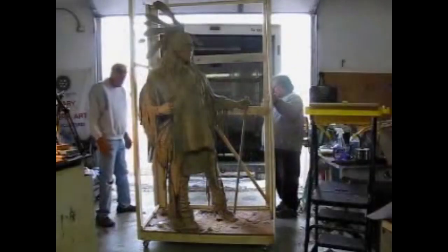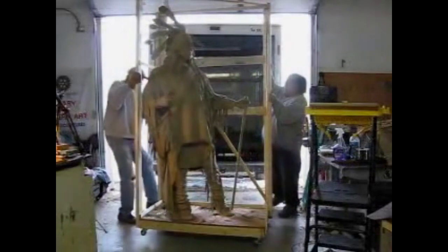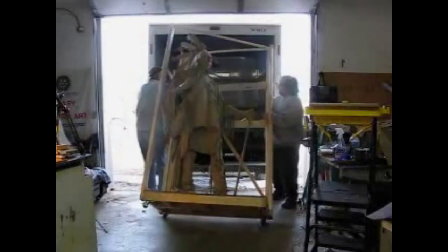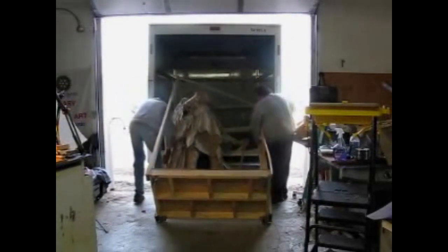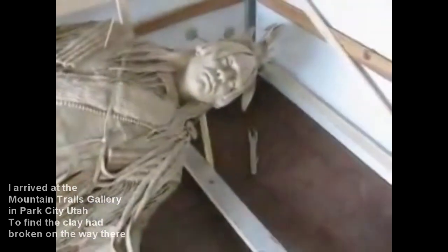You got it in there now? This is scary, man. It is — it's scary. Alright, let's just pull it over. She's not set. Good. Very good. She's not moving, so it's good. I can't believe that's all in there. It's in there. Okay, it looks like the only thing we had problems with is the foot — the foam broke away. I was afraid of that. And the otter skin fell off its head.